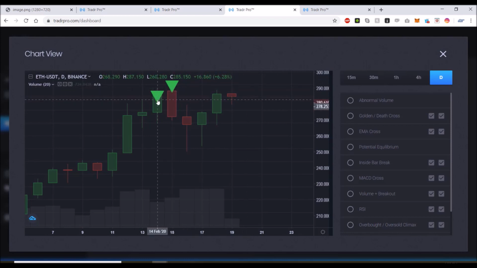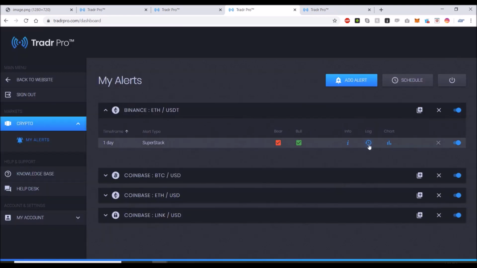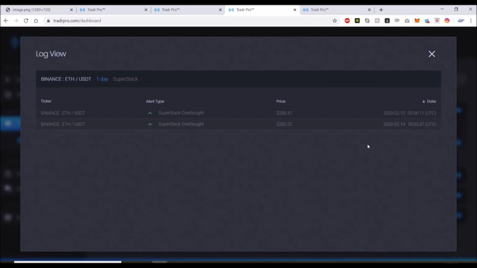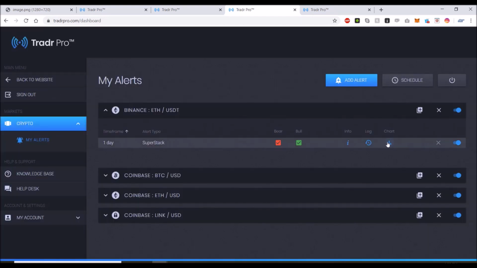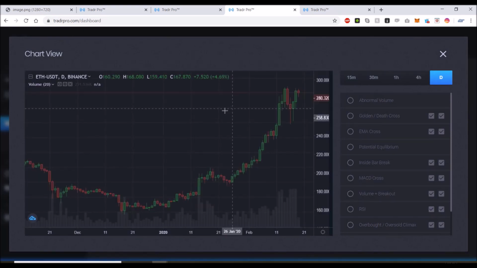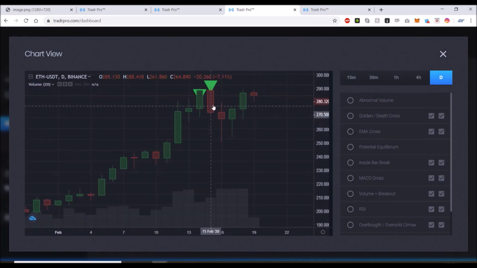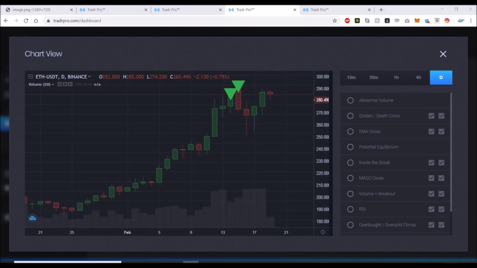Another example here, we have ETH USDT on Binance, and again, longer term overbought signals started firing off, and if I want to look exactly where they fired off, I exit and go into the log, and again, it tells me exactly the price and the time that that alert went out. So the first one went off at 280, we continued a bit higher to 288.41, and we look at the chart, and that marked the top. The top was 288.41 to the penny. We then pulled back to 237. So we pulled back again 20%. So scaling out into strength and then looking to reload as long as we're still in a daily uptrend.